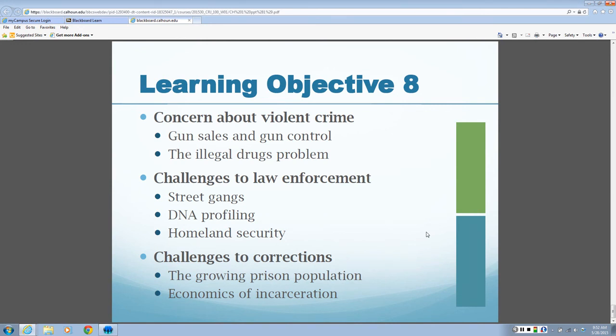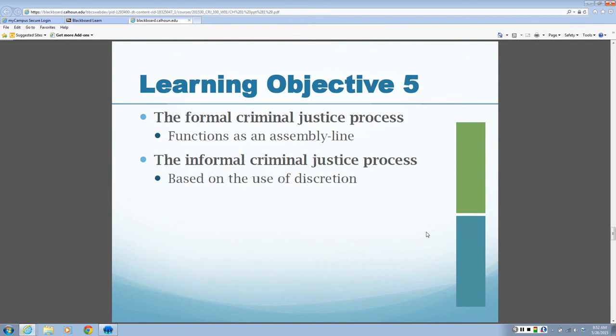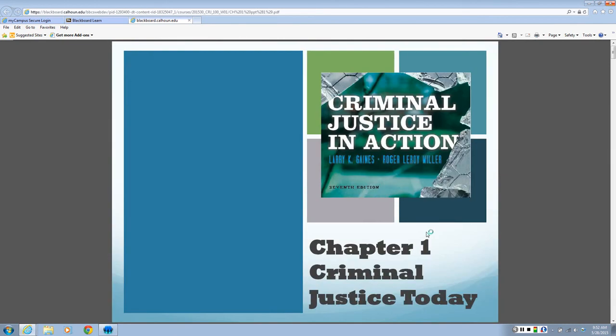All right. That in a nutshell is Chapter 1. It's basically just an introduction to the criminal justice system. I covered quite a bit. This PowerPoint actually covers quite a bit, but there's no substitute for reading. You have to read the chapters here. So please get in there, read the chapters each week, and then we'll have some discussions each week in regard to those chapters, and then I will also have a lecture here each week.